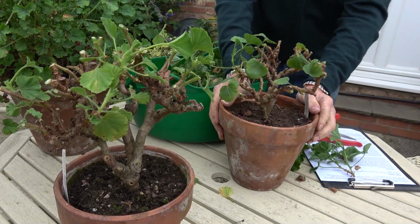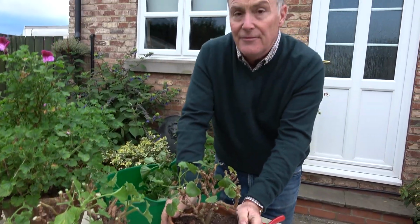Now what we do with that now is we need to stand that somewhere frost free and keep the compost not dry, but only just moist. And this is quite dry. We haven't watered for a week or so. So I would try and keep it like that. If it gets very dry, then I'd just give it a little bit of water just to keep it ticking over. And what will happen is if we keep this somewhere light and frost free, it will make new shoots, and then come the spring it will grow away. So it could be a frost-free greenhouse, a conservatory, or even a cool windowsill will be ideal for that.